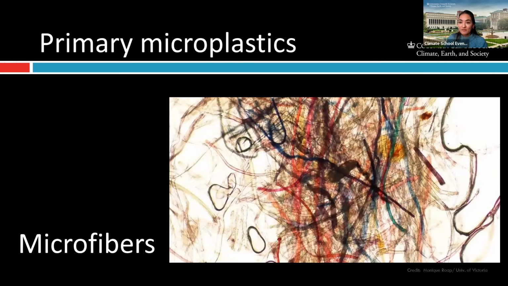And the last primary form of microplastics are these microfibers. So we actually create these plastic fibers that can be used in our textiles and our clothing. So this polyester is one example of this. And these microfibers, essentially, you have the plastic, it's melted and pushed out these tiny little tubes to create these thin fibers that then can be woven into our clothing. Of course, our fibers don't just stay on our clothes. If we're washing or drying, there is an inevitable amount of shed that happens. So these microfibers can then enter the environment in that way.